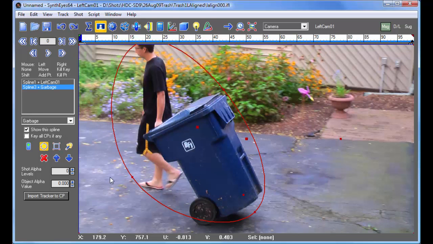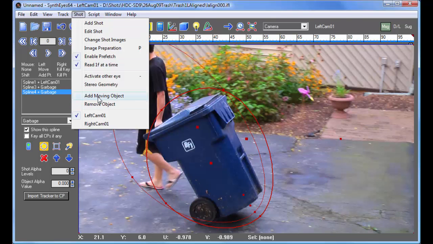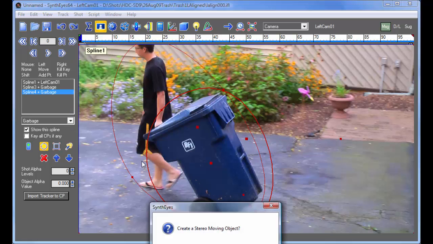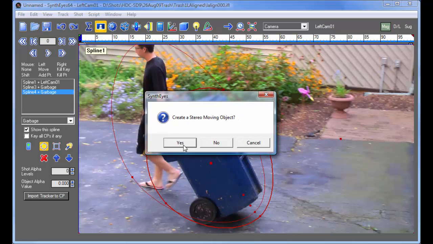And now we'll add a second region, and this is going to be for the object itself. Now, one thing I need to do here is now I go and do an add moving object, and it's going to be a stereo moving object.